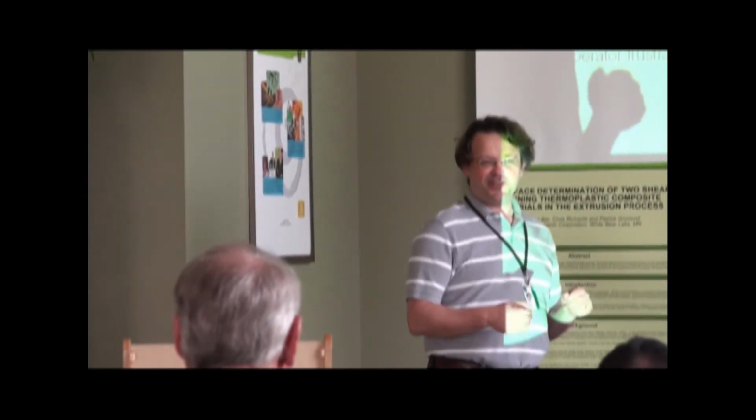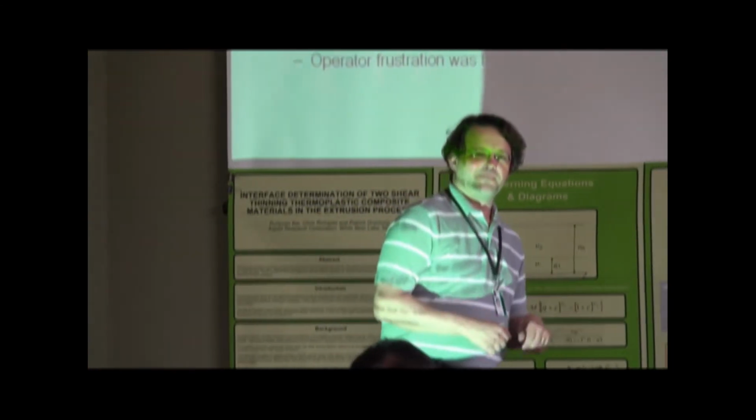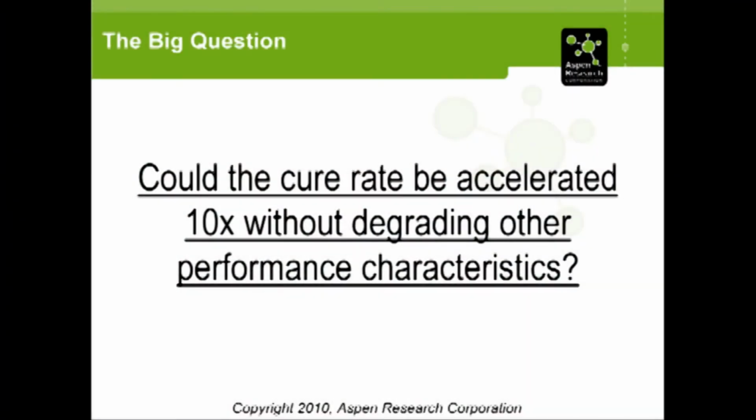It's not so much a problem that a large room like this would take a while to cure. The customers weren't that concerned with that, but the fact that the operator was going to have to try and maintain a speed of not more than 9 centimeters a second. That's about the speed that somebody walks to the death chamber at. So their question to us was, could we accelerate the cure rate by a factor of 10, get it up to about 2 miles an hour, which they thought would be acceptable.